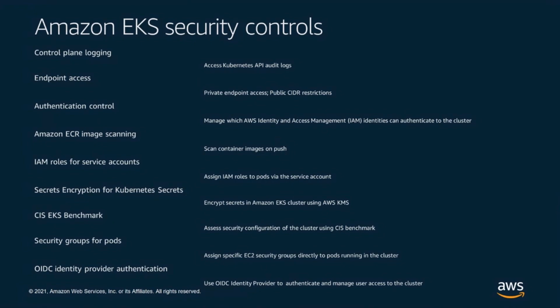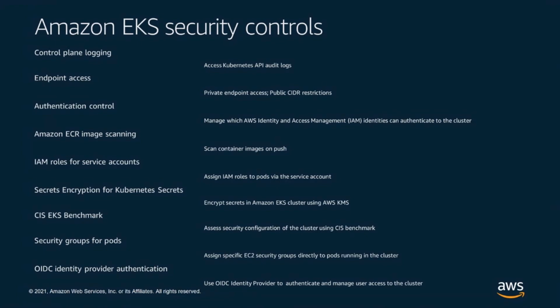Another feature that Amazon ECR, the Elastic Container Registry, provides is image scanning. As an image gets pushed to ECR, it can be scanned and you can get notified about CVEs in the base OS and packages of your container images. Related to ECR and not listed in this slide is a core feature that we announced last year to encrypt the images in ECR using AWS KMS, the Key Management Service. This allows you to meet any container image storage security and compliance requirements. I did a deep dive tech talk on this ECR feature last year, so I'll provide a link at the end of the presentation.